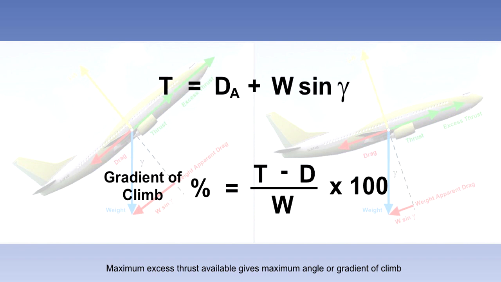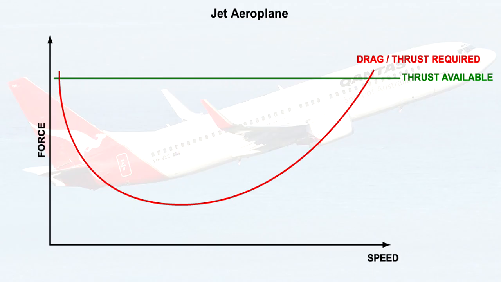In order to discover how the aeroplane concerned can maximize its excess thrust, and therefore maximize its climb angle, it will be necessary for us to see the thrust and drag data. Let's first deal with the data for a jet aeroplane. Shown here is a typical graph of total thrust available and total drag for a jet-powered aeroplane. Excess thrust available is the amount of thrust that exceeds drag. Here, excess thrust available is represented on the graph as the area between the thrust and drag lines.